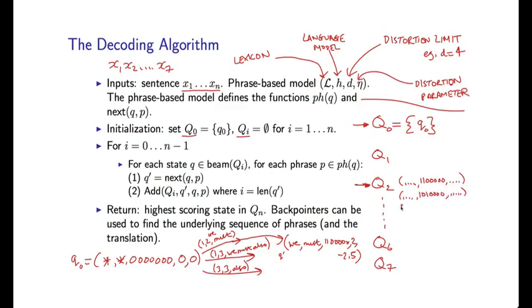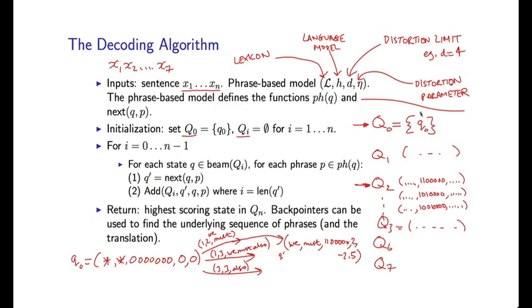So the idea in these beam search algorithms is, in some sense, to group together states which have the same number of words translated. So that's what Q0 is. We have 0 words translated. Q1 has 1. Q2 has 2. Irrespective of position, we're grouping together states which have the same number of words translated. So if we look at these 3 phrases here, this phrase here, 1, 3, is going to lead to a member of Q3. So we're going to add some state to that. This one's going to add to Q1.